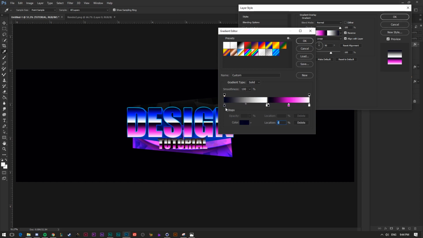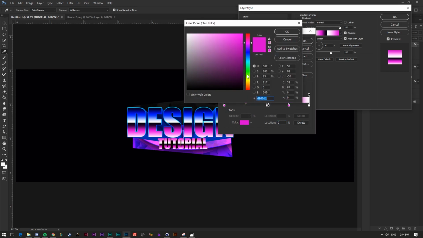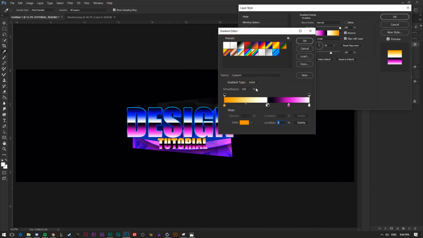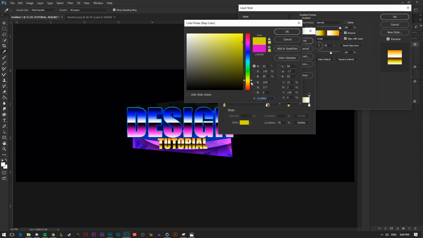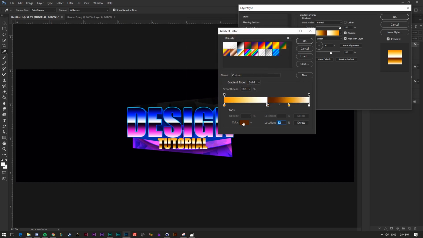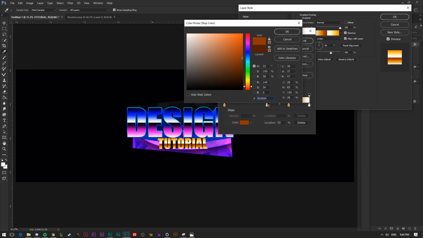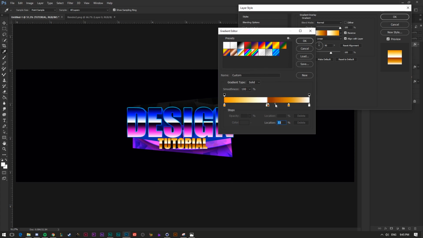Just going to delete that. Add in like an orange. And then we are going to go into this one and do a dark orange like that. And then do a really nice yellow. That's not a nice yellow. Maybe it's because it's coming from a horrible color. This is way too dark. My bad. And we're gonna bring this little thing in, right in like that. Okay, sweet.